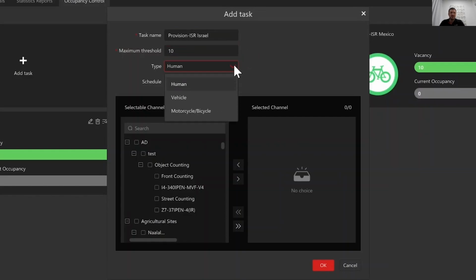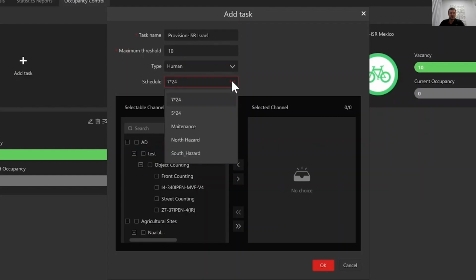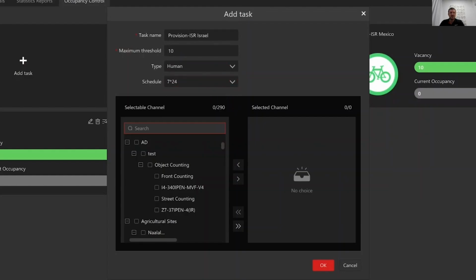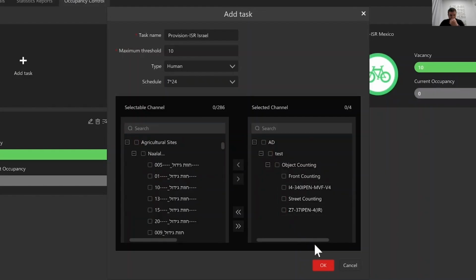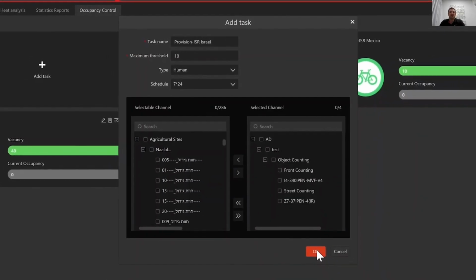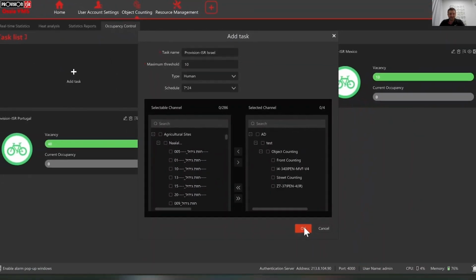Am I counting humans? Am I counting vehicles or motorcycles or bicycles? And then set a schedule for when you want the VMS to count, and then select which cameras are doing the actual counting for this task. Once you've pushed OK, it will add the new task to the existing task list.